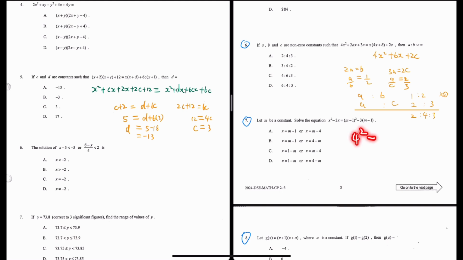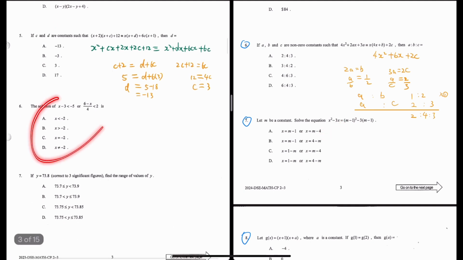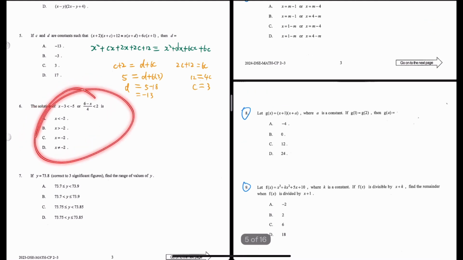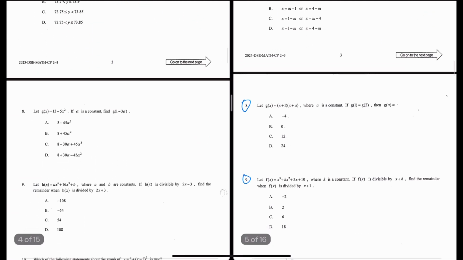4 squared minus 3 times 4. And then you have numbers here, right? And then you solve x. And then n here equals to 5. So x equals to 4. X equals to 1. You can check with the answer if you get it. Okay? You can substitute or just put in the answer. Okay, so this kind of question you need to do it correctly, the range. And then substitute.